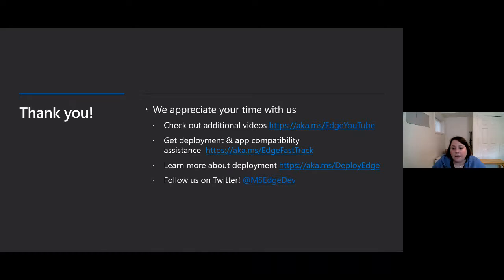Get deployment and app compat assistance through our Edge Fast Track and our Aperture program. If you need any assistance in deploying Edge in your environment, those teams are ready to go. We have a ton of documentation on aka.ms/deployedge. This is all about deploying and getting Edge ready for your enterprise, deploying group policies, enterprise features like sync, and all sorts of other stuff.